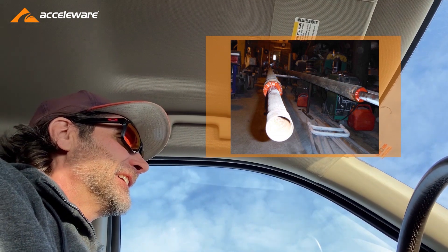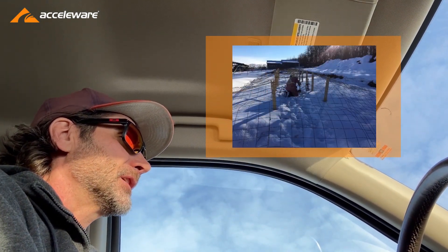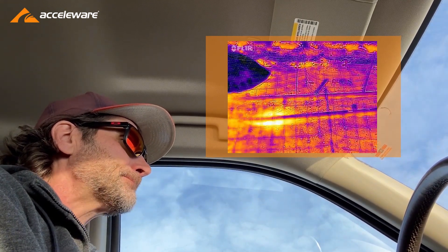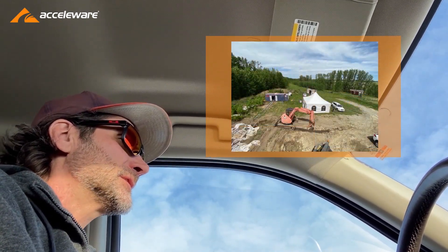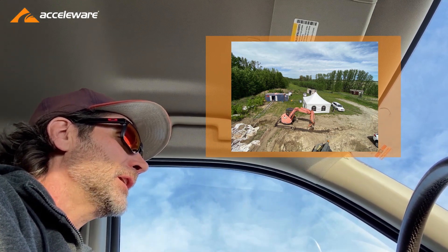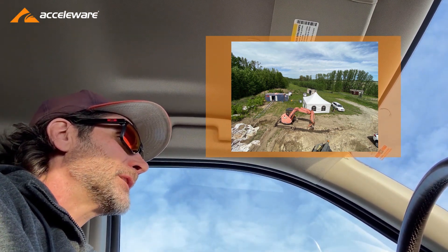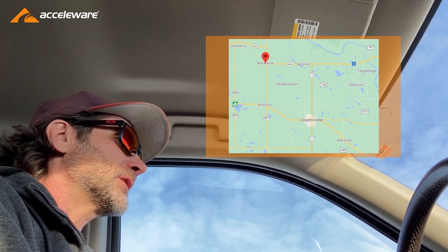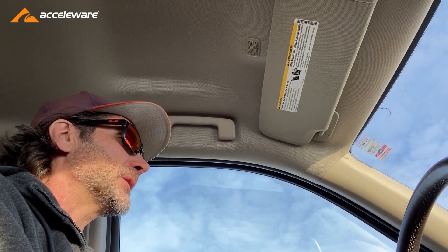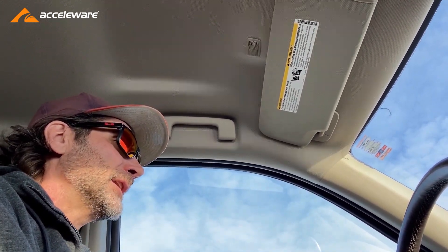We did the ditch test. We started off just testing the RFXL antenna structure and transmission line structure, and then once we started working with GE on the silicon carbide electronics, we upped the game from one-twentieth scale power to one-quarter scale power — half a megawatt of power at that ditch test just west of Red Deer. So now we're moving even farther north in Alberta, just northwest of Lloydminster, and all we really have to test now is the deployment in a well in an oil-bearing formation. That's why we're heading up to Marwain today.